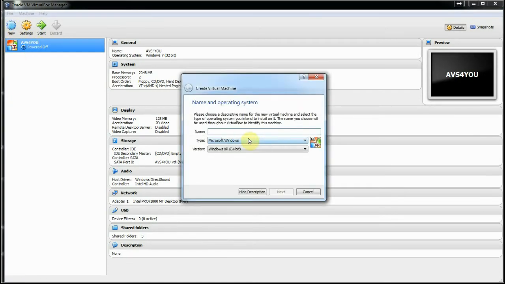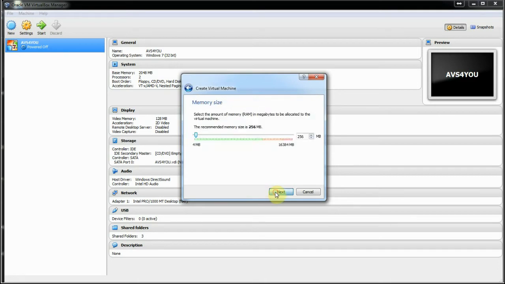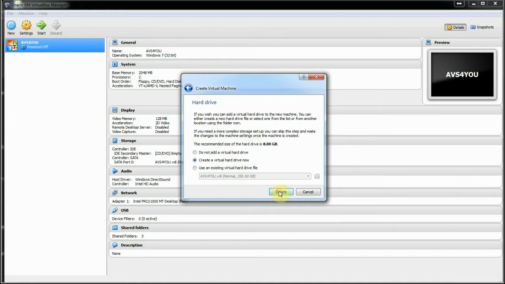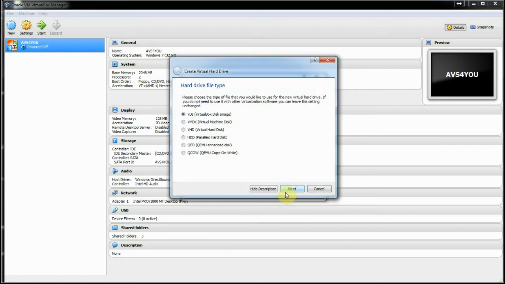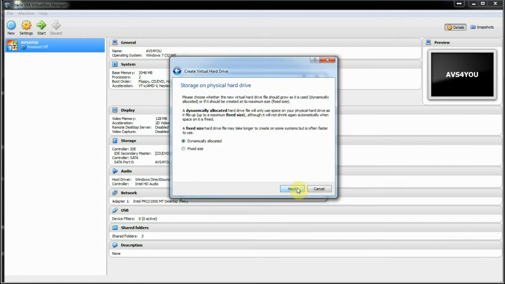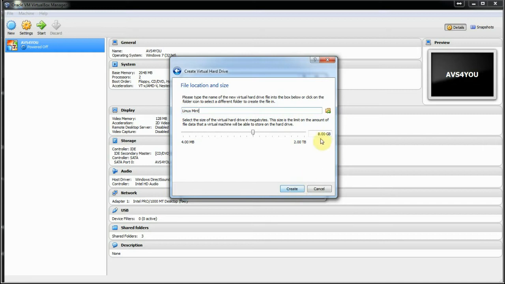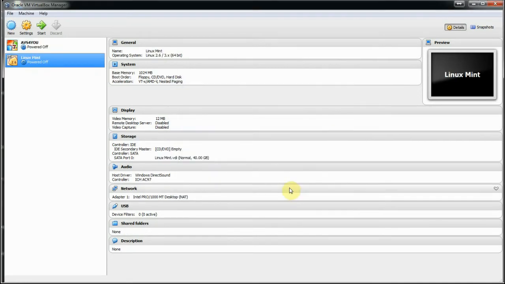And we're going to create Linux Mint as a new virtual machine, 64-bit. Next, and let's make it 1024 memory. That's a gig. And then we will create a new hard drive as a VirtualBox hard drive. And we'll go ahead and make it a 40 gig drive. That's a good size, very similar to most XP boxes. So now we have one ready. Let's start it.